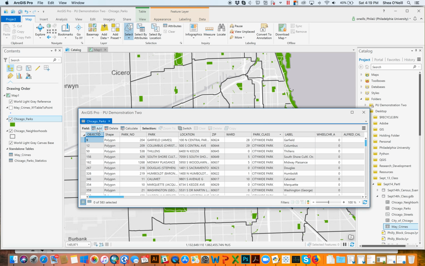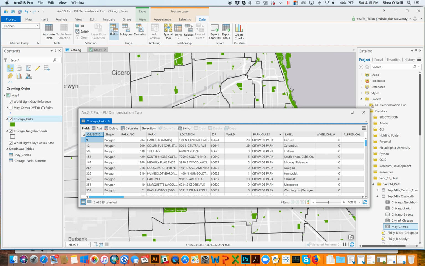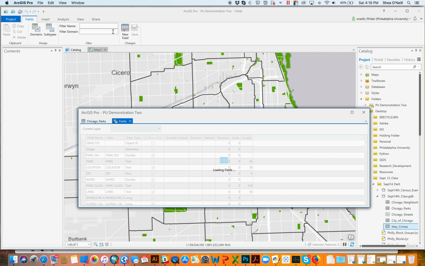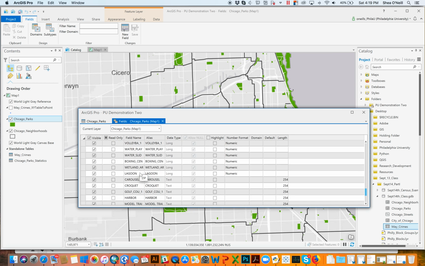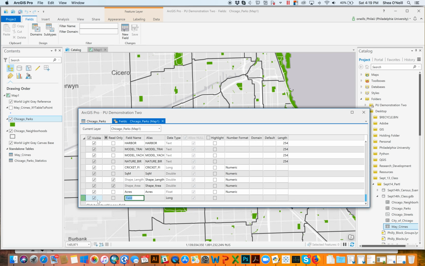And, you know, the first thing I want to do is actually add a new field. And you can do it in a couple of different ways. You could just go right here and add the field, or you could click on this data button and go to the field design. Either way, this window is going to pop up. And down at the bottom is where you might add a new field. So I click here to add a field, and maybe let's call our first one text field. It'll be text.